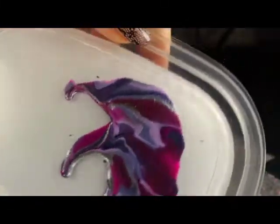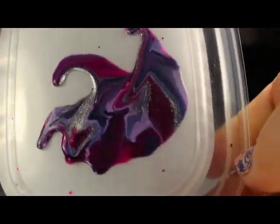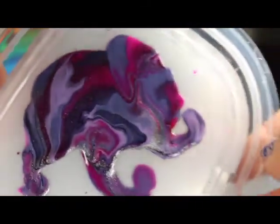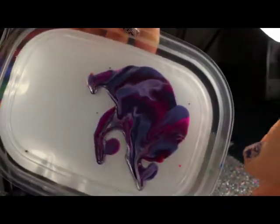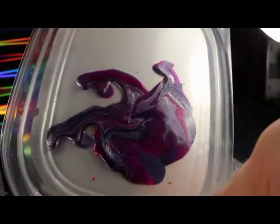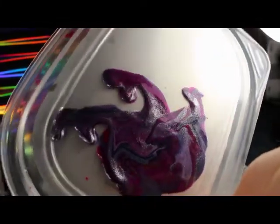Then what I do is, this is the drip part of the drip marble. Just lift up that plastic lid that you're using and rotate it in different directions so that the polish literally drips down the plastic and mixes through one another. I like to rotate it in different directions so that the polish moves back and forth, and you need to carefully look at the patterns that are forming and try to guide it in ways that you think are making the pattern come out well. I like to make the polish spread out as much as it can so that I don't end up with anything that's too thick or lumpy that will take a long time to dry or that won't look so good on the nail.